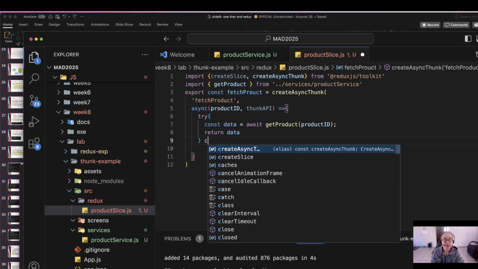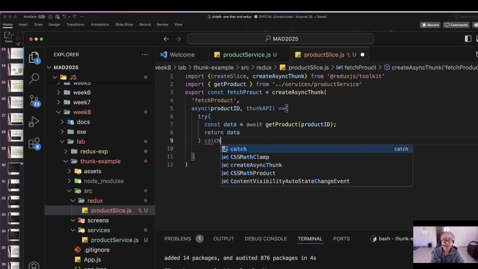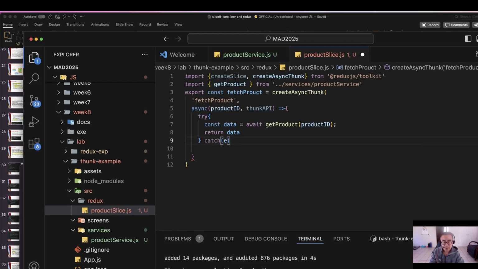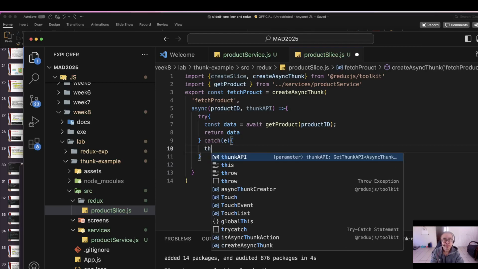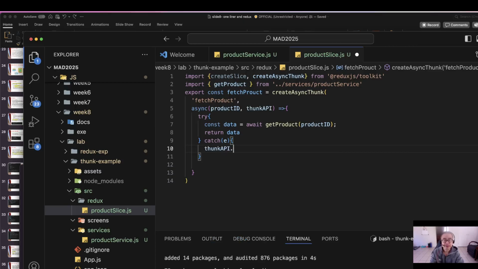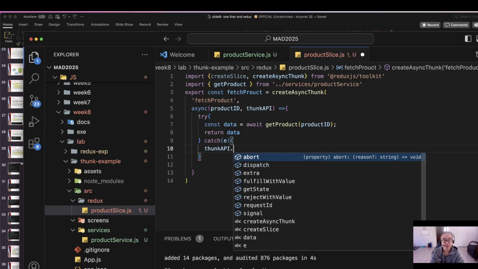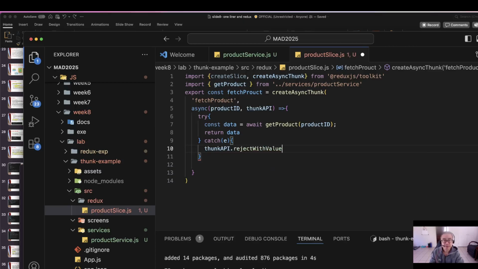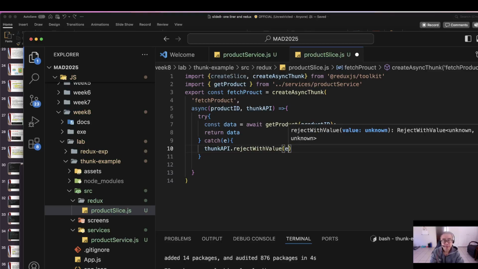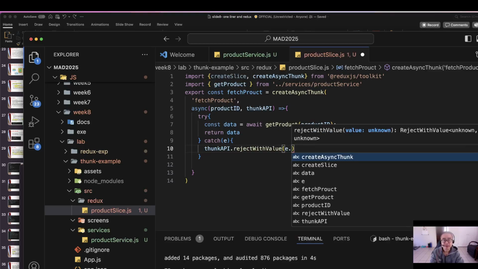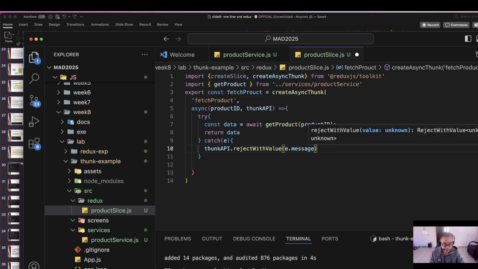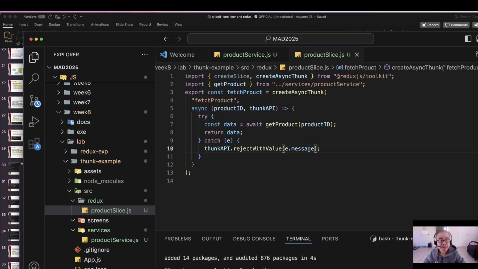Otherwise, if they catch an error, thunkAPI.rejectWithValue e.message. Okay, so this is the function. If successful, they get the data, right? Otherwise, they return the error message, right?